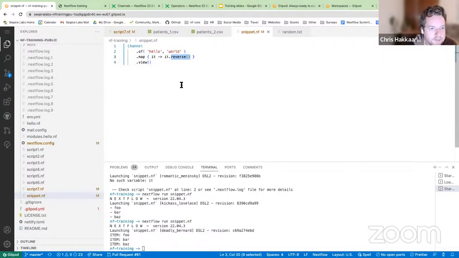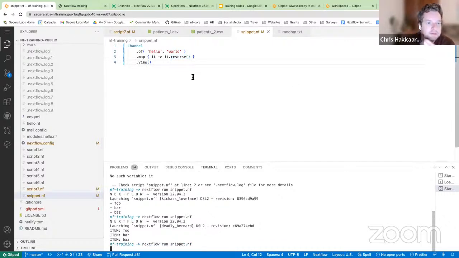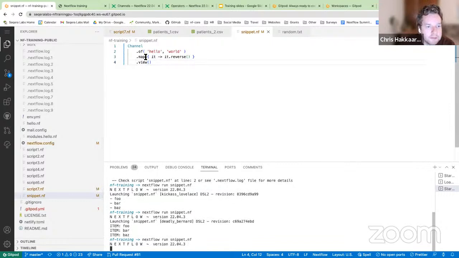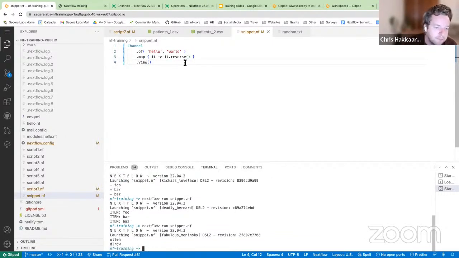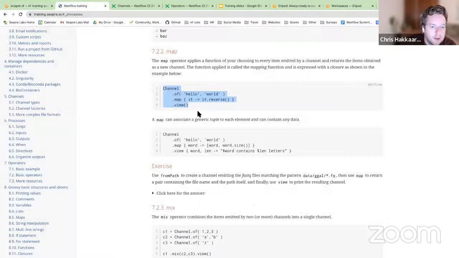Reverse is a slightly different operator here, but it's just to demonstrate that using map you can use different code or different operators, depending on what you're doing, to manipulate what you're going to see as the output when using view. So taking the item, and then we've used item.reverse, reverse being the operator, and it's flipped it for us.